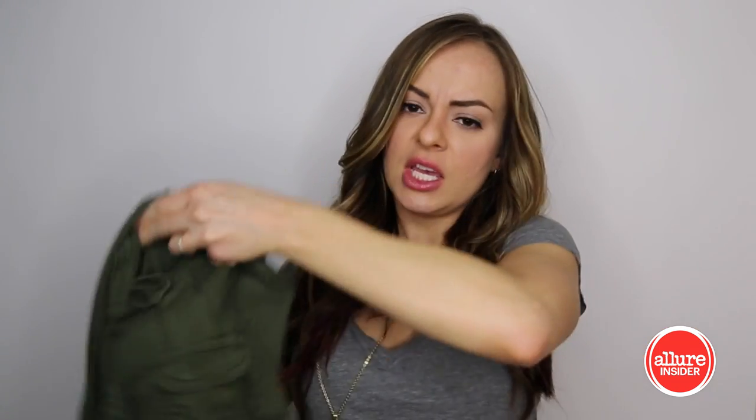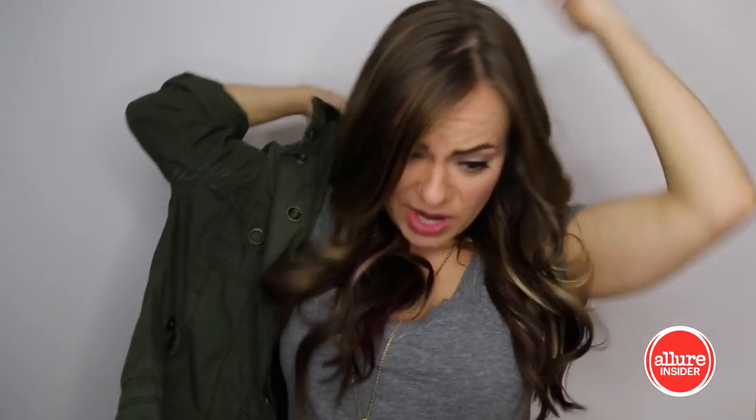Now the only thing left to do is the lips, which were pretty natural with like a little tiny touch of pink. So I'm just going to use this little pink chubby stick to just dab a little bit on. Now I sadly don't have that iconic April O'Neil yellow trench coat jacket that she's always wearing, but I did see some shots of Megan Fox wearing a fatigue kind of jacket, so I do have one of those from like circa 06.